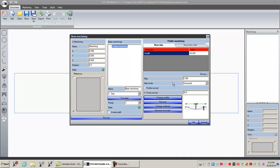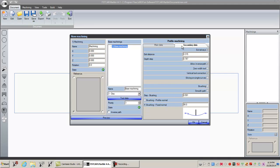Okay, what the step is, the saw blade's going to saw, step over, and saw, right? So, kind of depends on the finish you're looking to get. Just for this example, I'm just going to put a 1/4 inch. Step mode is horizontal. I'll come back to that in a little bit. Secondary data. Exit distance. After it saws, how much do you want the z-axis to retract? Just a little bit. Okay, let's just go 0.1.